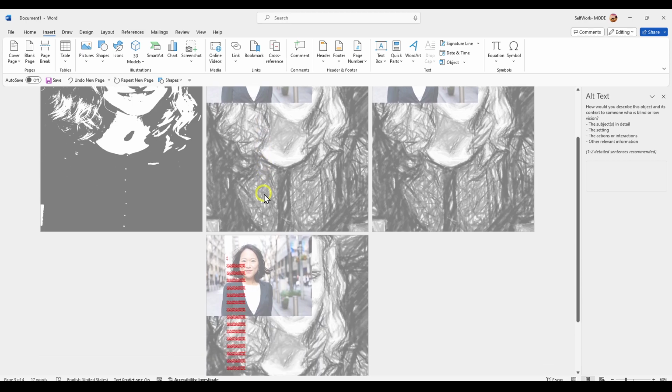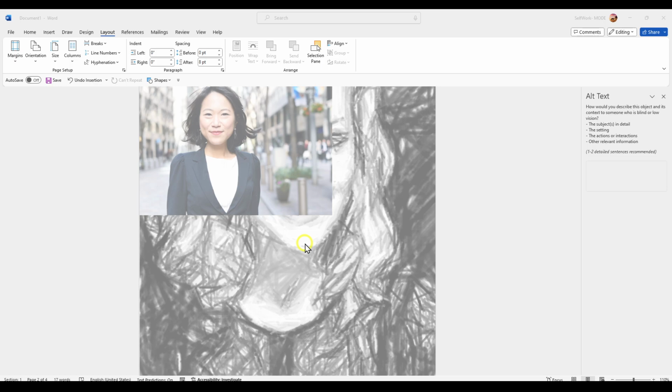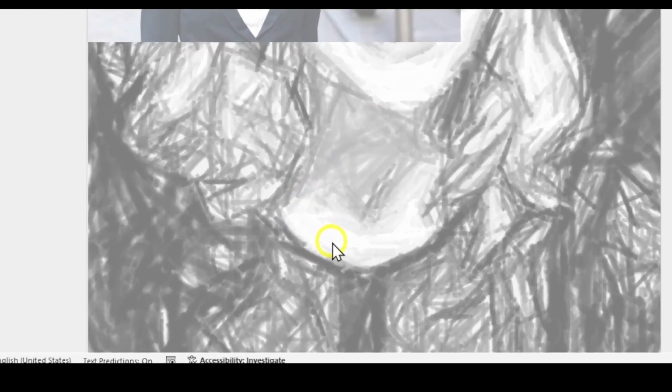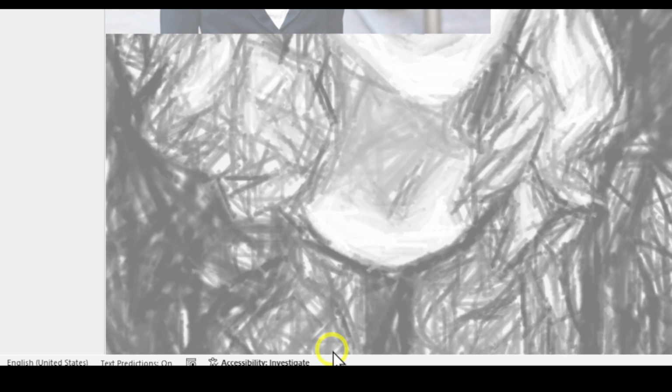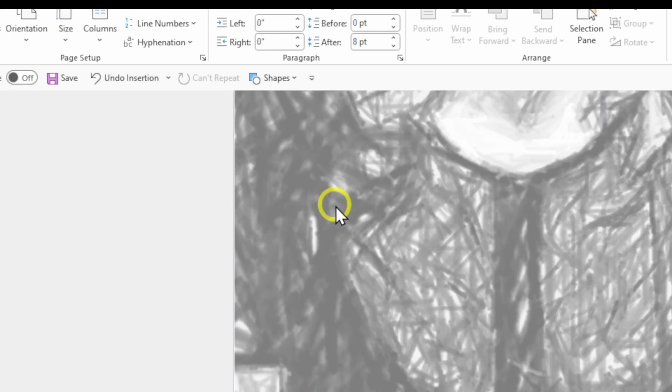For the other pages, it's not repeating the same photo, which I think is helpful if your intention is to add the picture only for the first page. So if your intention is to add a picture only for the first page, that's how you do it. Now I'm going to show you how to add a section. If you right click here, you should see Section. Make sure you enable this, because now when you change, we have only section 1.